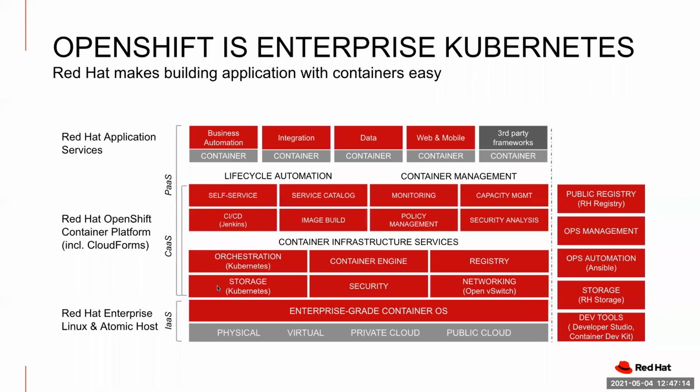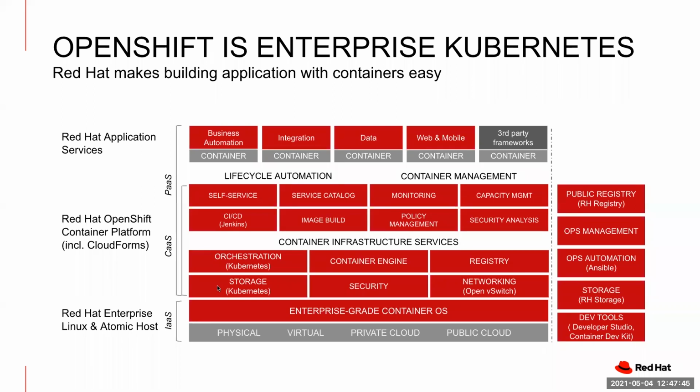But how do we provide a lot of different things, not just to developers, but also security, your DevSecOps team? We need to have robust tooling for networking and all these different things. So this is the high level overview of what OpenShift is really providing, all of these different pieces. And Kubernetes is just the orchestration piece of that, which is obviously really key. It's the heart of OpenShift for sure.